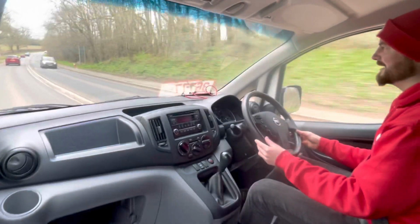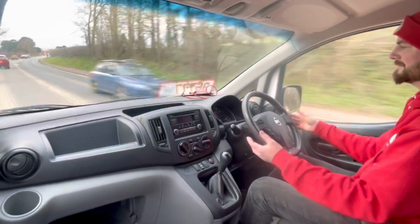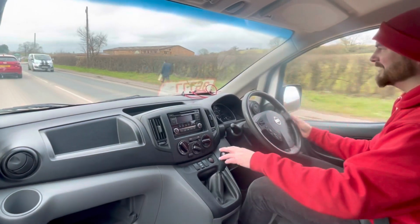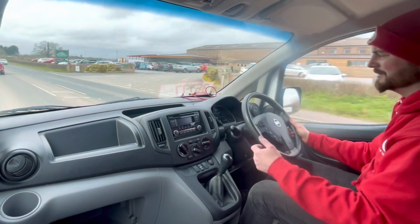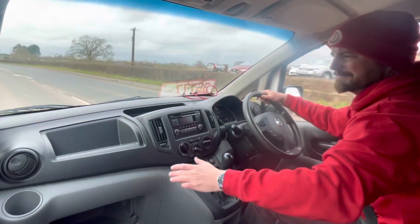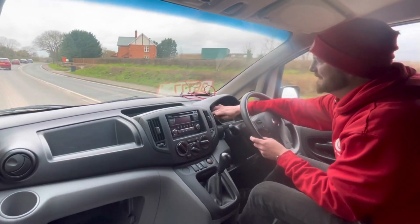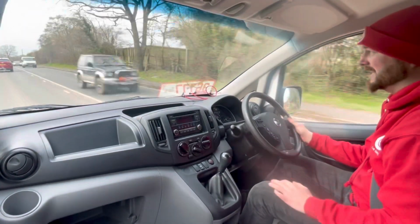Come up to a 50 area. Van tracks true, braking is consistent, visibility out of the large wing mirrors is really good, there's no cracks in the wing mirrors, dashboard's presented well, which we had when we had a look on the inside, and you'll actually notice there's no scratches on these plastic panels, a little bit of light marking on the back here, but nothing to worry about. There's a scratch on the left hand side of the plastic on the binnacle area, don't know where that's come from, but it is there.